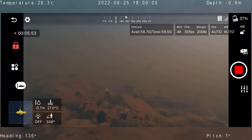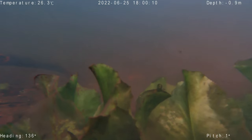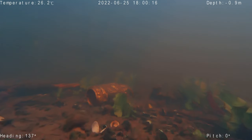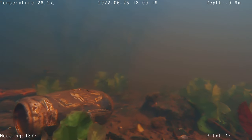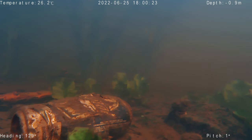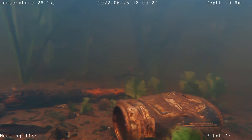When you do have the right spot and a good body of water, about five minutes into using this in my first test, I ran into a school of fish. After that, I just found some other cool objects in the water that you'd have no idea were in there, including cans that are just rusting away, glasses, and other weird objects. While using it, I did find myself wishing I had that grabber arm, just so I could manipulate some of the objects and maybe pull something back to shore.